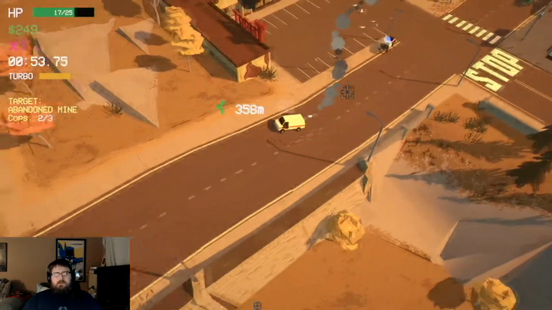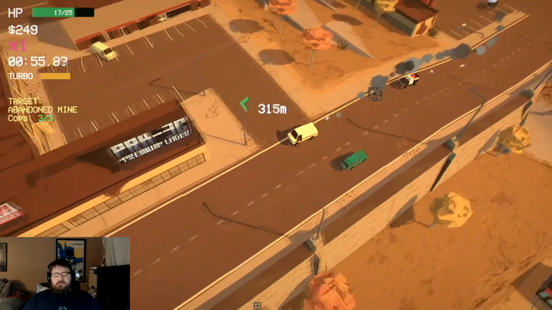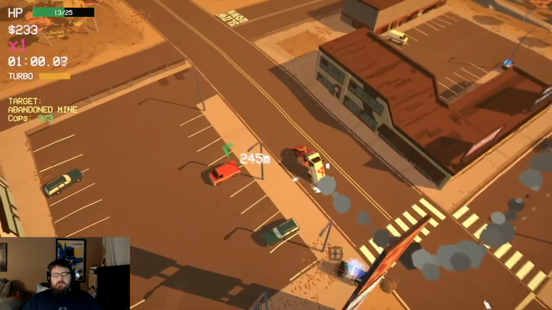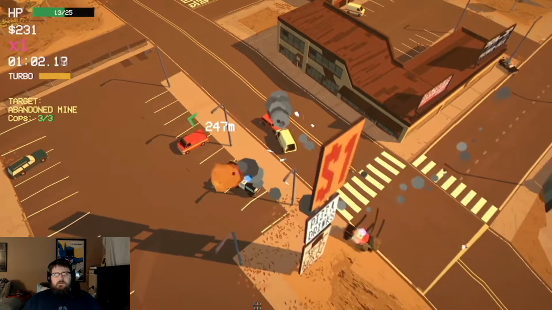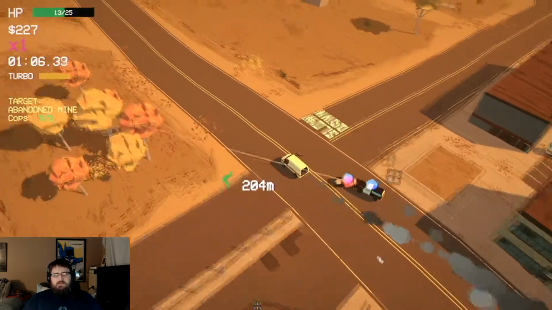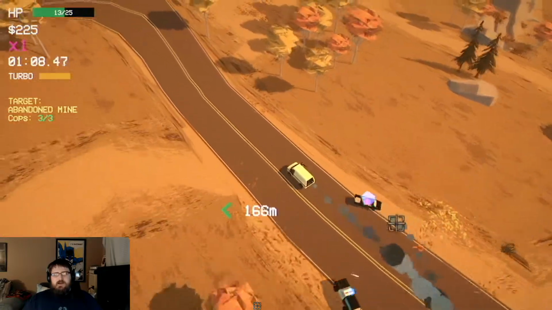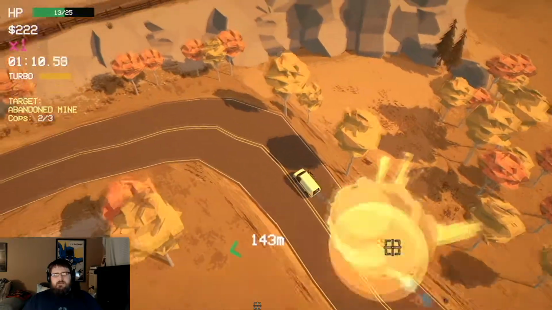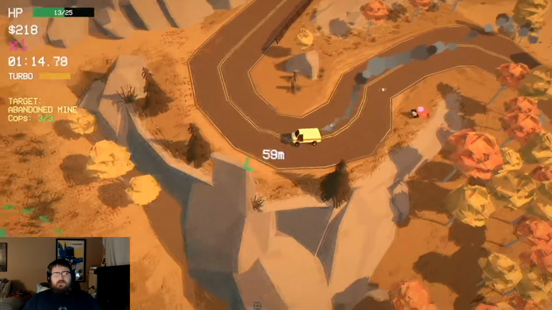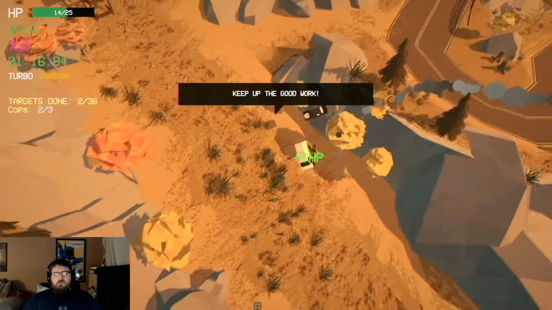Abandoned mine. Here we go. Oh, what just cost me $2? I'm confused. Oh, no, no, no. Oh, don't hit pedestrians, I guess. It doesn't like me hitting pedestrians, but shooting cops and killing them is totally cool. Wait, no, that was a minus 3 on there. That's weird. Okay, here we go.